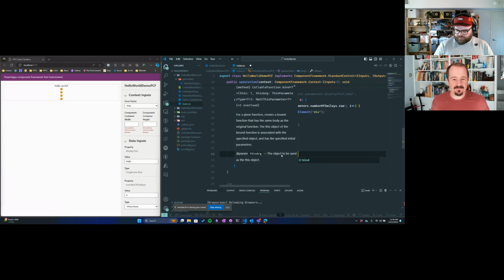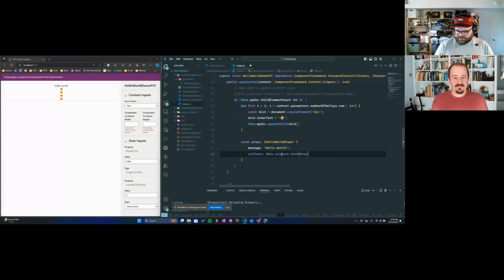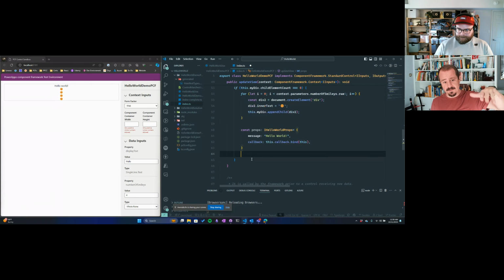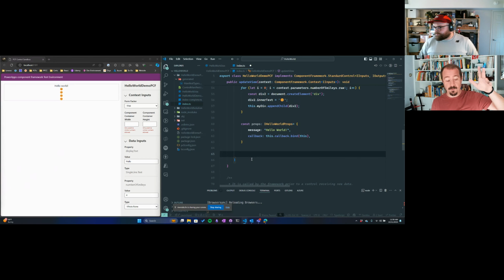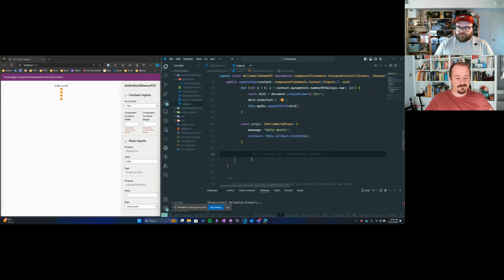This is a little bit of a weird one. You've got to bind it to this. Yeah, if you don't know what's going on there with that bind, it's just about the context where the JavaScript is evaluating. So this.callback, because our callback is going to be called from the component, but we want to make sure that when it executes, the definition of this is the this of index. So we bind to this so that we don't worry about losing context when it calls back.